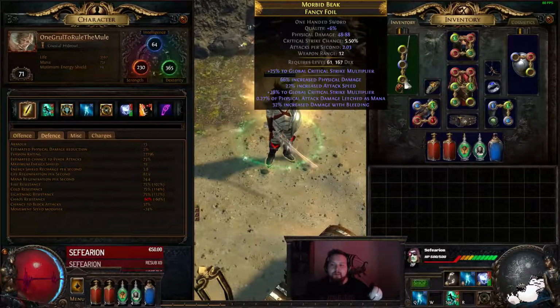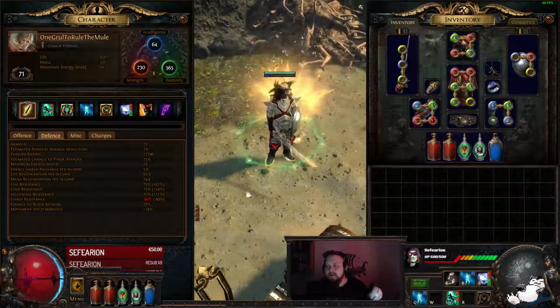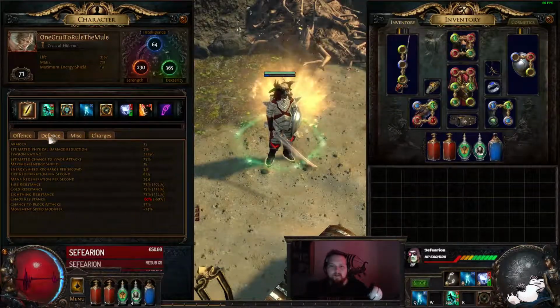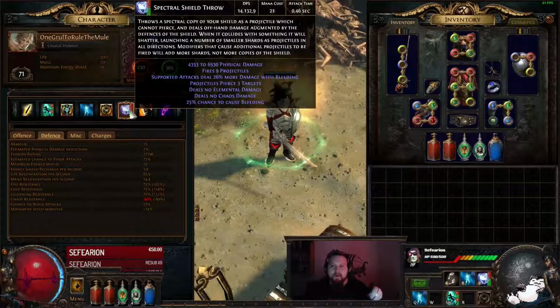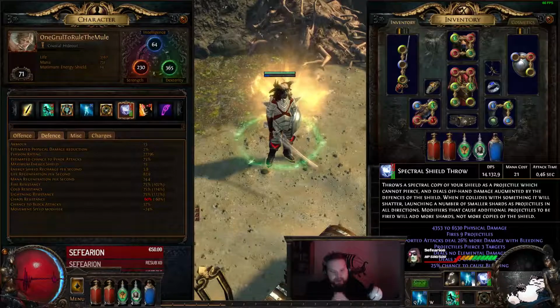On the main weapon we're just using a weapon that has super fast attacks, so we have attack speed 2.0, and additionally we got around 53 crit multi and 32% increased damage with bleeding, which is quite nice. All in all, that together works for our Spectral Shield Pro to have around 14.1k damage at the moment.